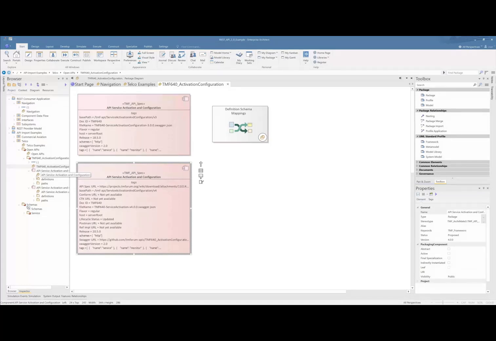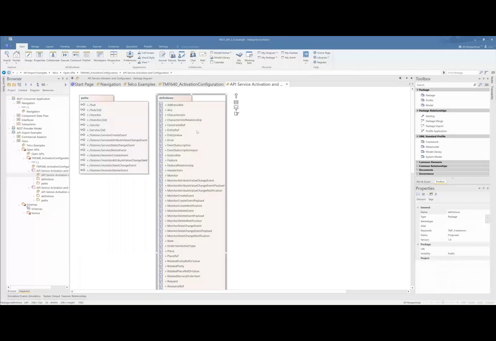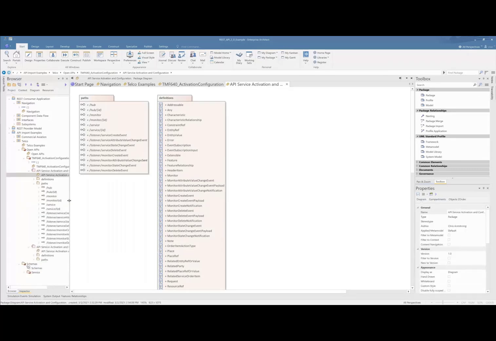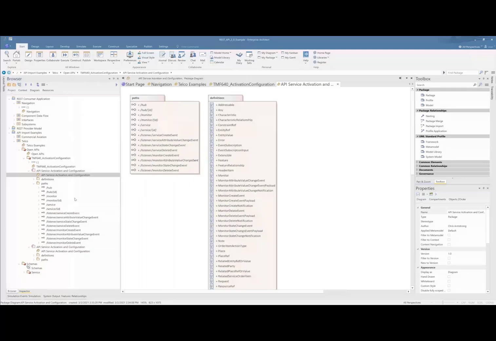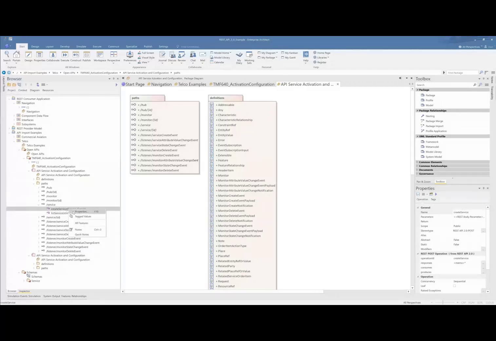But then if we go inside of one of them, so let's go take a look at 4.0. There are a lot of paths and there are a lot of definitions. So let's start with the paths. Keep in mind, again, the paths are really the endpoints associated with the resources. So here are the paths for the /service path item. And we've got a post method, create service, and we have a list service get method. We also have details about all this stuff.